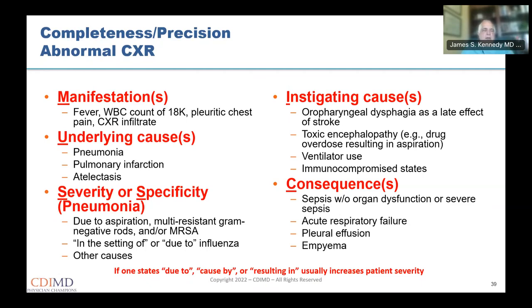One of the things that I have to do when I'm reviewing a record is that if I see something documented in the chart, let's say pneumonia is documented in the chart, I need to put it in one of these five categories and then look to see if the documentation is in the record for the other four. Were the manifestations documented? Was the specificity documented? Was the instigating cause or the consequences? And this is the due to, the caused by, the resulting in, the linking terms in the record. These are things that I'm going to need to do myself because that's going to help me focus what I need to query for, what was inconsistent or incomplete or imprecise in the medical record. And my use of this MUSIC algorithm is what helps me remember what I need to do in order to get the record coded completely and accurately to start with.